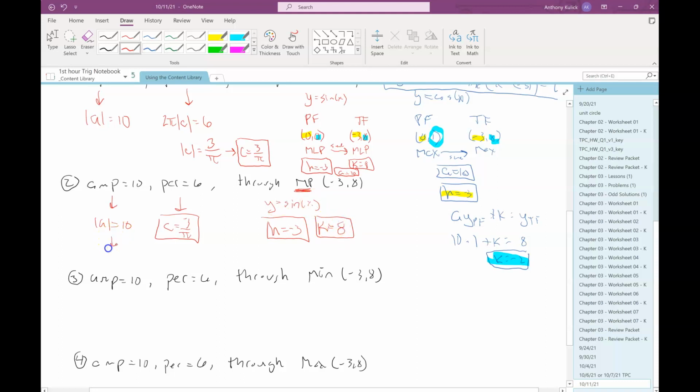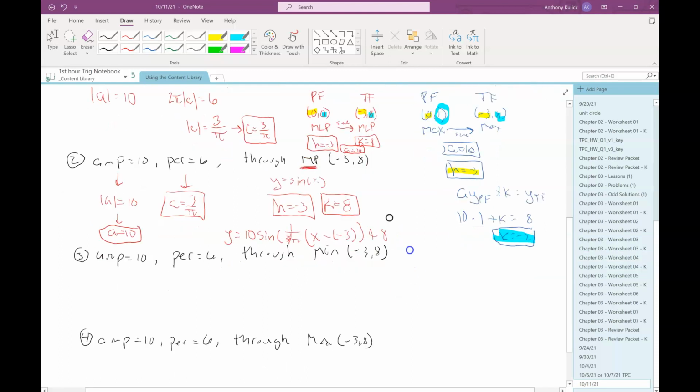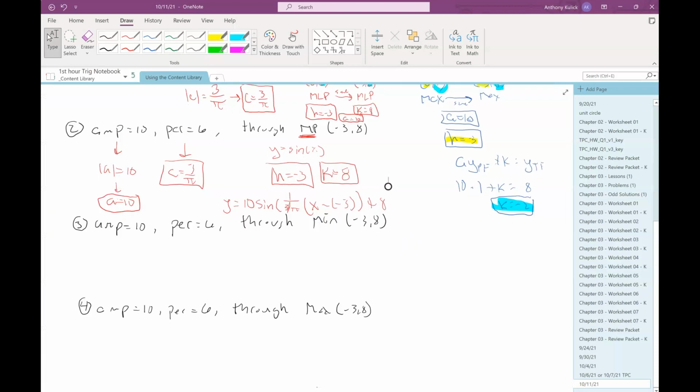And the A can just be positive because it doesn't tell us what kind of midline point it is. You could pick A to be -10, and that's still going to be a correct answer. And we're done, because it was really the same problem as before. And I wouldn't do a cosine one because that one was so easy.